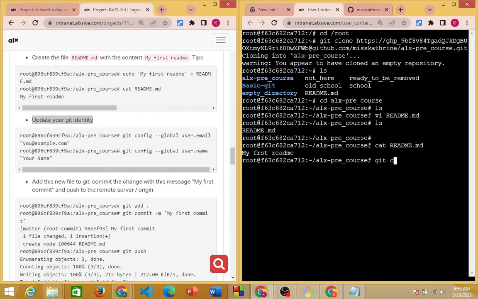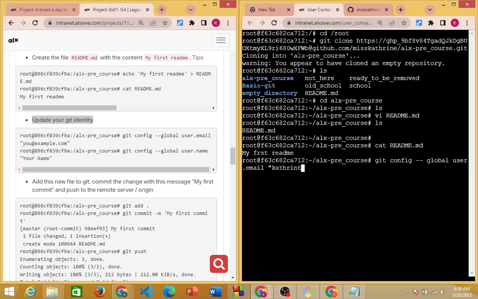So git config --global user.email. You put in a double quote, and I'm going to just type in my email.